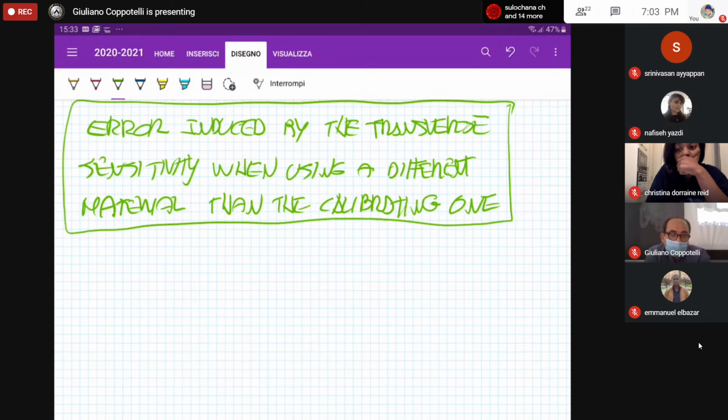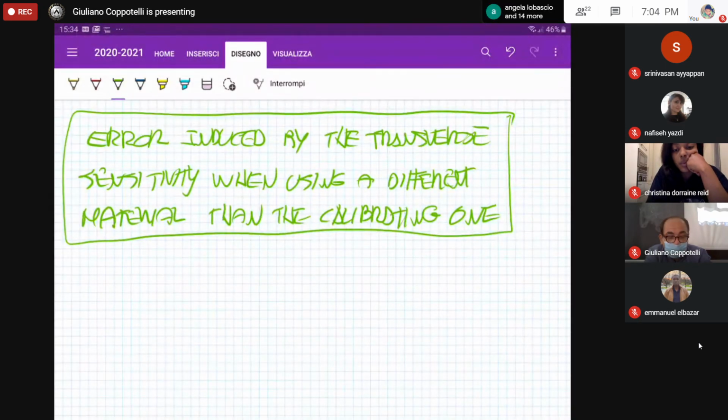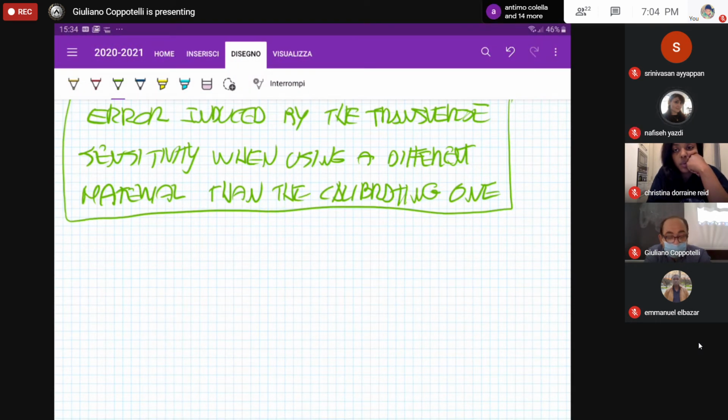You know just one calibrating material. I mean, you know that that strain gauge has been calibrated using titanium. So you got good results, acceptable results, very accurate results if you are bonding that strain gauge on a titanium material. But what if you are bonding the strain gauge on a different material, let's say aluminum and so on? So this introduces an error. What is this error? Can we quantify that error? That is what we are going to do now. Okay. Thank you. You're welcome.